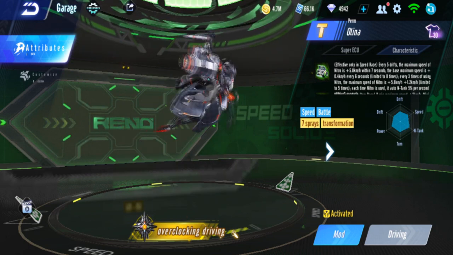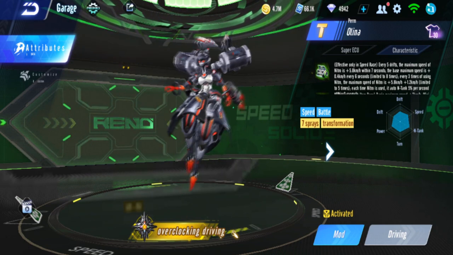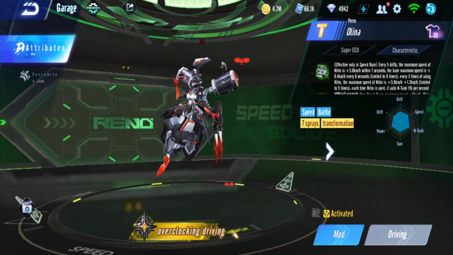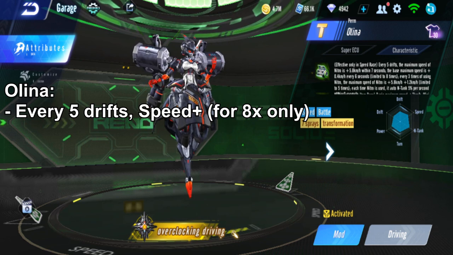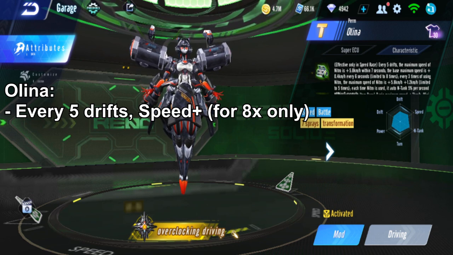Oh sorry, it's not 5 nitro, it's 5 drifts. But still, 5 drifts is almost like doing 5 nitro if you drift every U-turn like that. Unless you do small drifts, then yeah, you get that buff. But is this limited to 8 times? I think it's only 8 times. You activate it for 8 times only. So after 8 times, you don't activate it anymore.